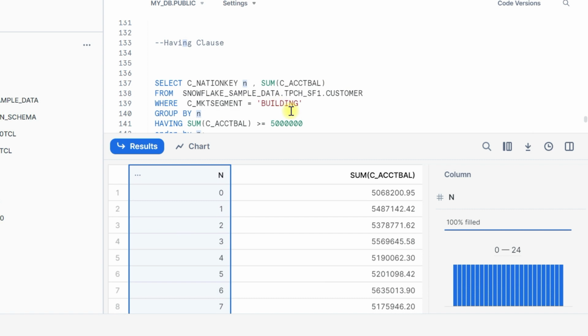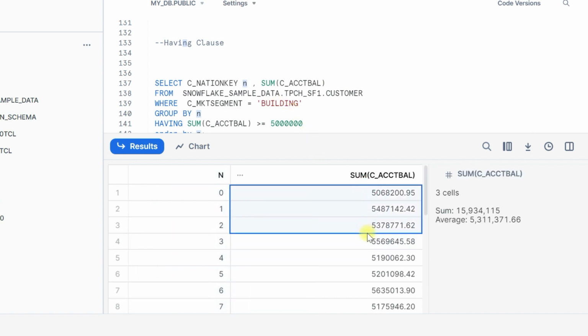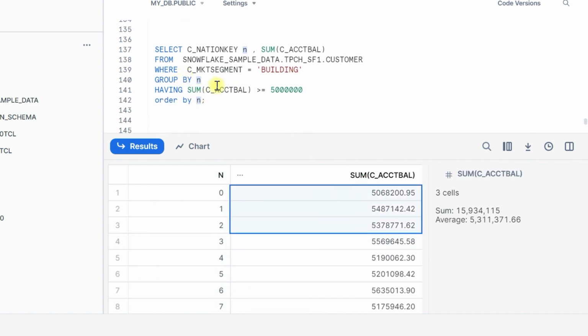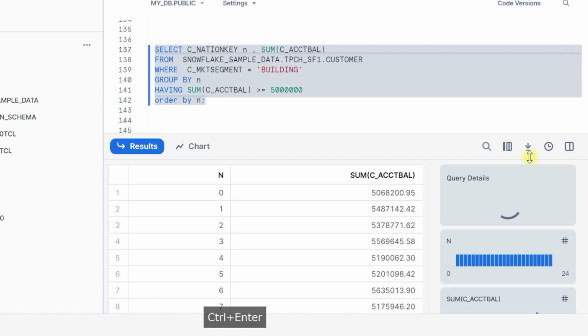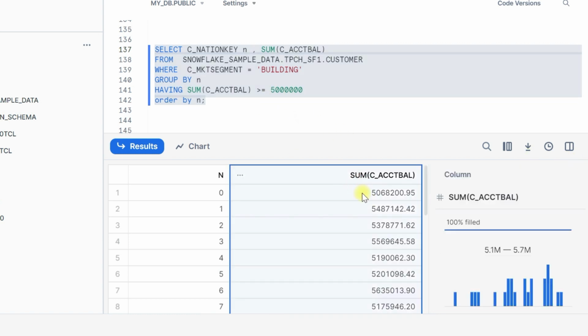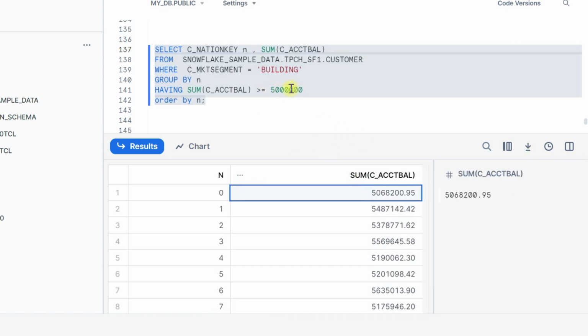Having clause. If you want to filter based on aggregate data, we can use the having clause. If I execute this statement first, you can see the result. Aggregate data must be greater than 50 lakhs.